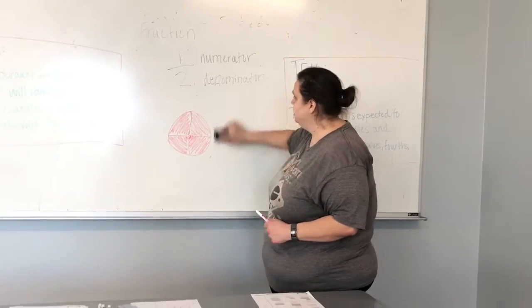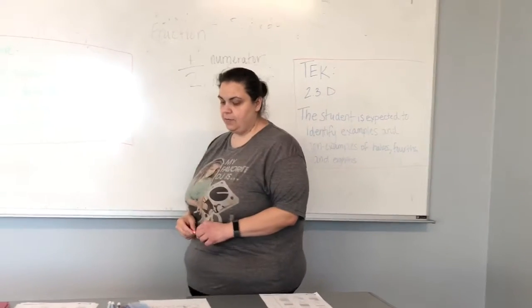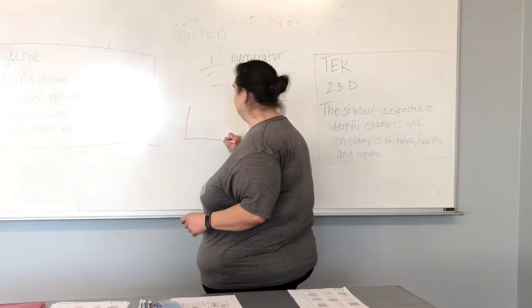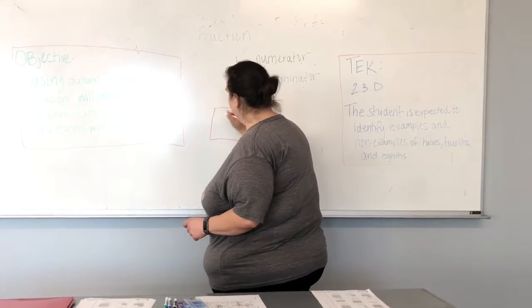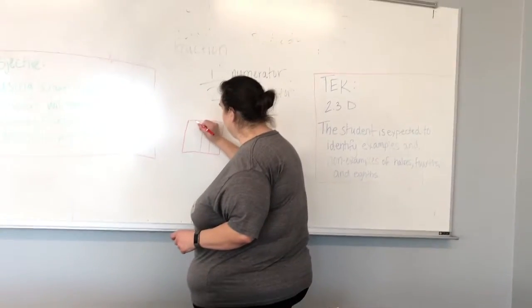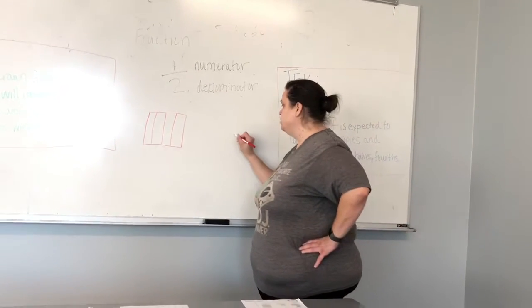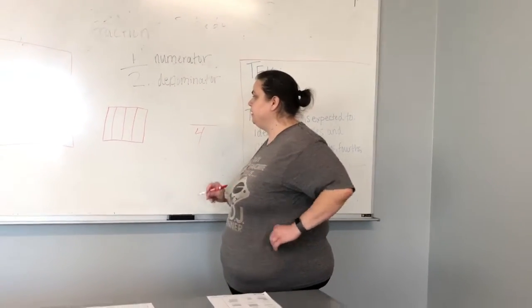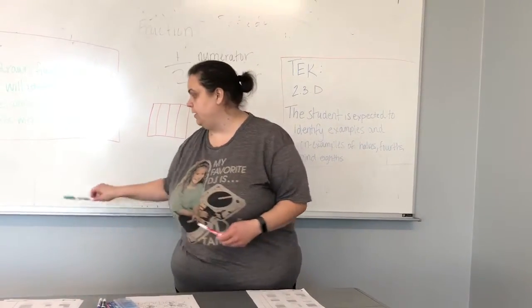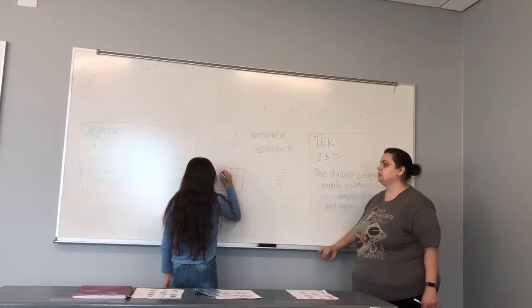Okay? So I'm going to do a couple examples, and I want you to come up here and shade on the board what you think. So we're going to do boxes again. So we got 1/2, and we're going to break it up now into, how many pieces do we have? 4. So Cameron, come up here, and I want you to shade in the portion that would make this 3/4.